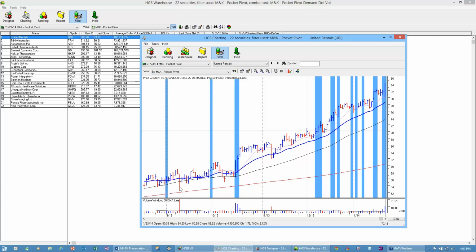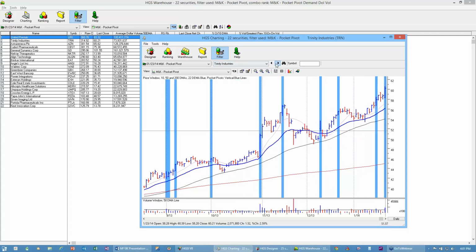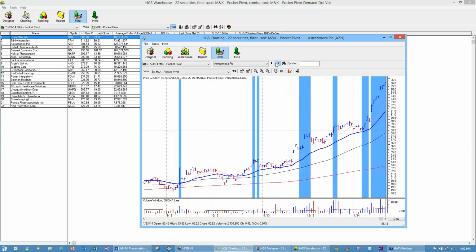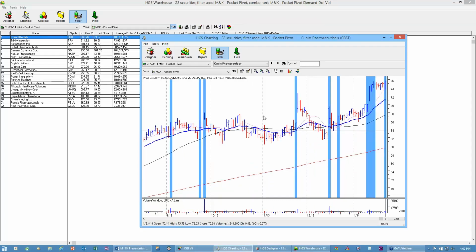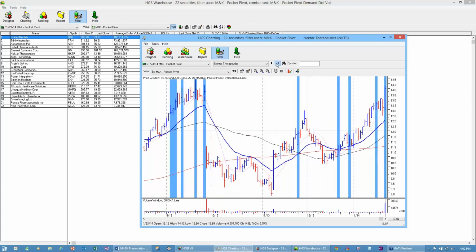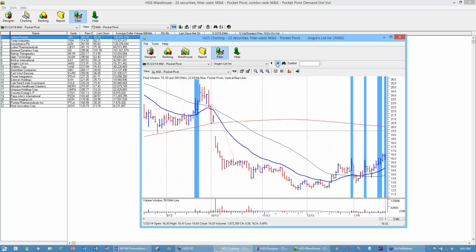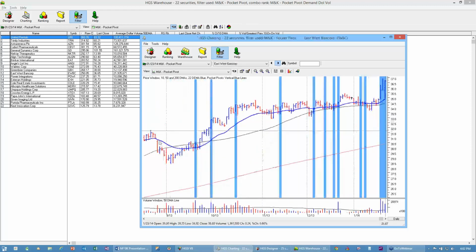Lots of great signals here on pocket pivots with United Rentals. Trinity Industries, a little bit looser, but lots of good signals. Now I'm going to go down the list. This is a drug company. Now as I get down the list, see these are not quite as good as stocks, but I suggest that you flip through. If there aren't that many stocks, if you're just going through the list in the smart group, I would just flip through all 25 of them looking for candidates.